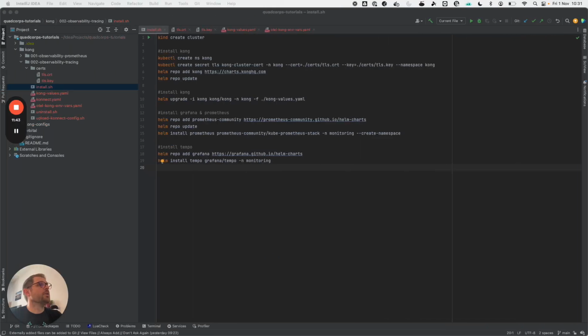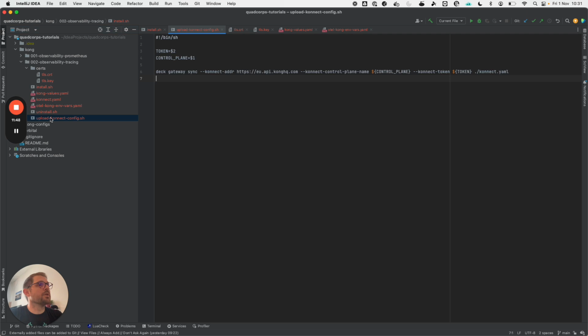Now I've written a script called upload connect, and basically this takes the control plane name and a token, and it goes into the Konnect address, the EU region, the control plane name, the token, and it's going to push in my Konnect YAML. So I've got a Konnect YAML here, the declarative config.